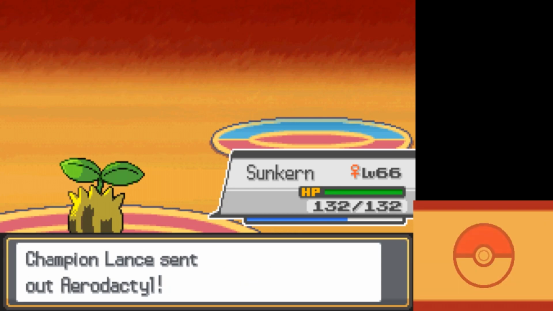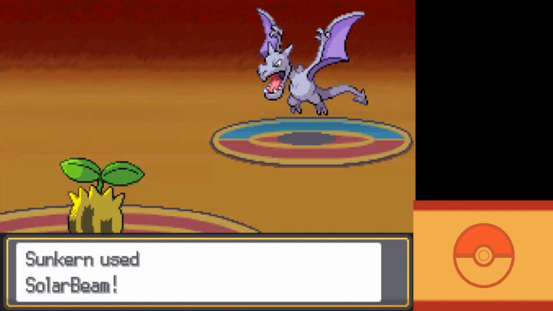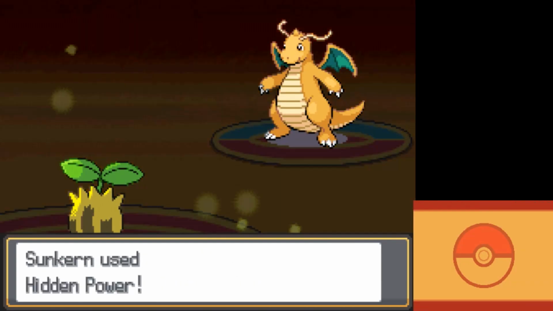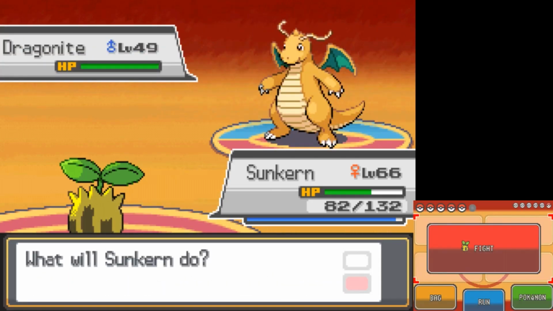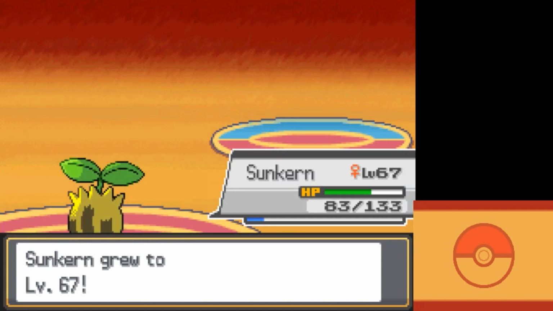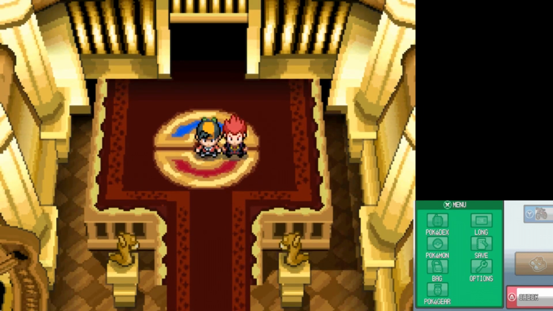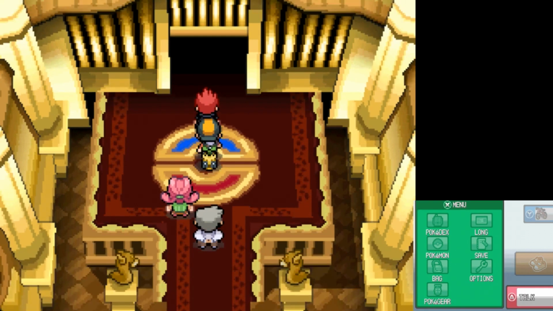One shot with Hidden Power Dragon. I thought I was faster, because I have 2 speed boosts up, but Aerodactyl was really fast and 2 shots me. Eventually, I put 3 X Speeds on, and then I kill Aerodactyl in one shot. His final Dragonite comes out, Hidden Power Dragon kills it, and oh, there's another Dragonite, level 49. Okay, and then that Dragonite dies as well. Pretty simple. Level 67 Sunkern. Where would you ever see that in this world? Almost level 70 Sunkern beating Lance. What kind of world are we living in? Anyways, that's the champion down.